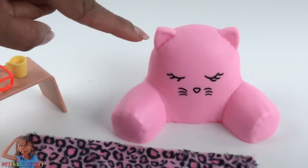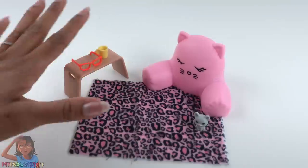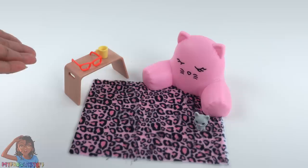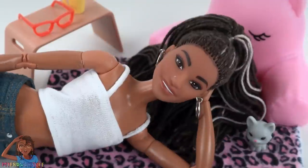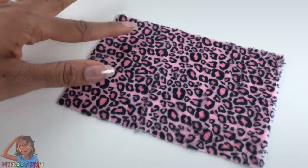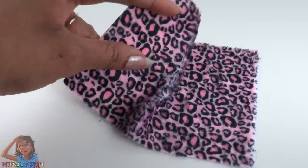This has been on my to-do list for months. I've been wanting to make one. So when I saw that Barbie was offering one in a playset, I was like, they're speaking to me. And saying it's time for a versus. Let's start with the faux fur rug. It might be a blanket, but I'm gonna go with the rug.